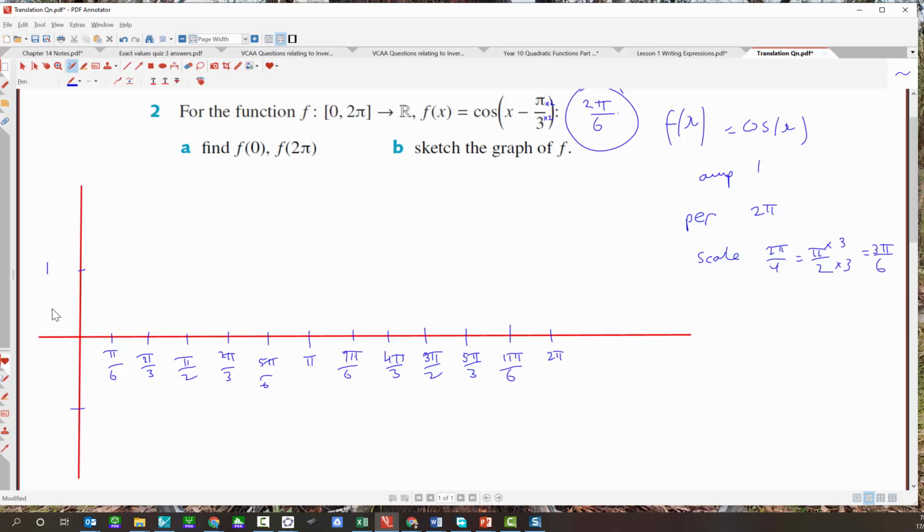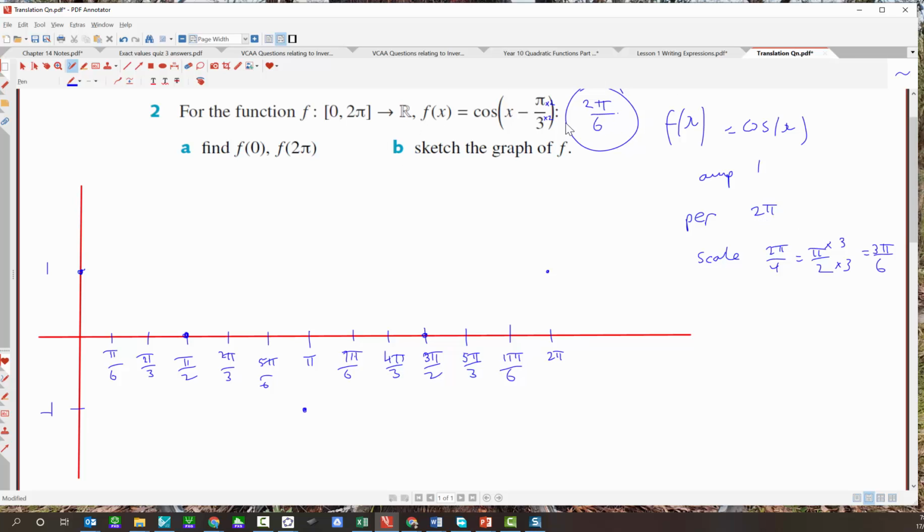Right, so it's the cosine function. So we're going to go 1, -1 for the amplitude. What does cosine do? It typically would start high, so it's going to start there. Now our scale is 3 pi on 6, so every 3 pi on 6 we're going to put a key point. So this one here is 3 pi on 6. It's sometimes easier to sketch with an unsimplified scale marking there. So that's going to be 3 pi on 6, and then it's going to be 6 pi on 6, or pi. Then it's going to be this one here, which is 9 pi on 6, finally finishing up at 2 pi, which makes complete sense because it matches the period, which is 2 pi.